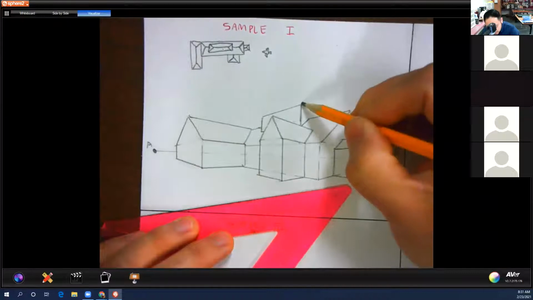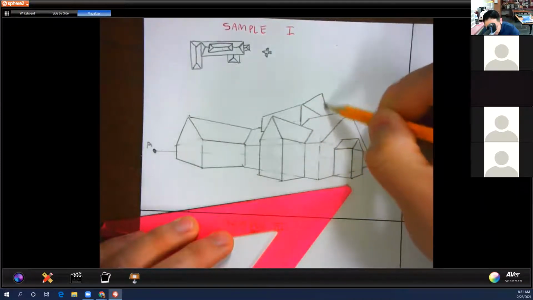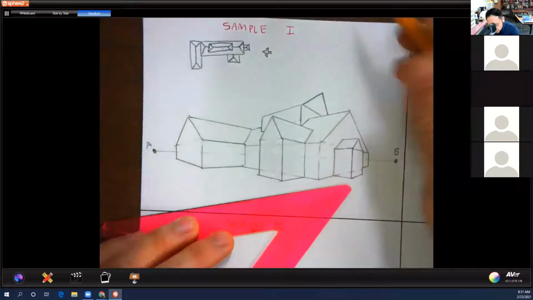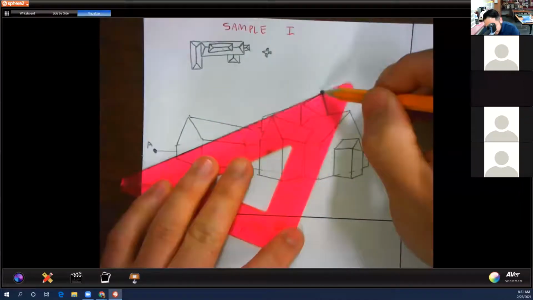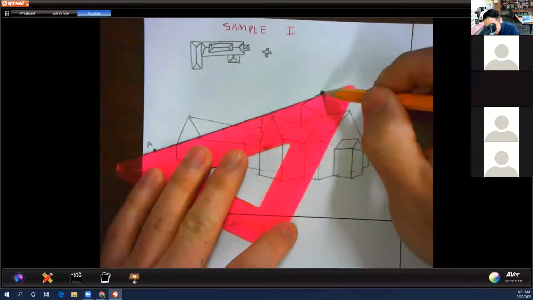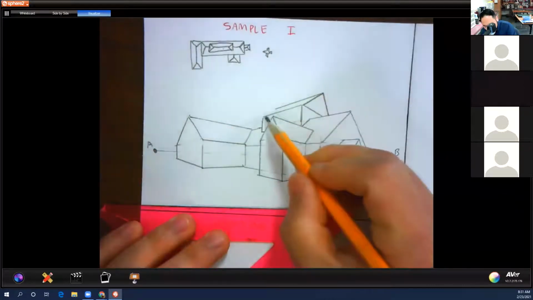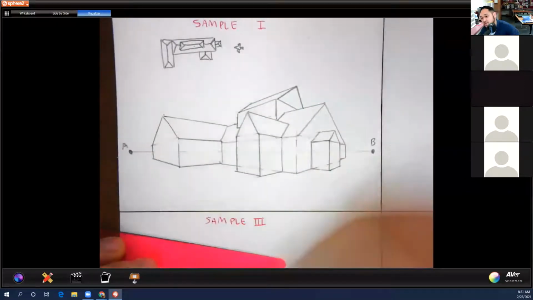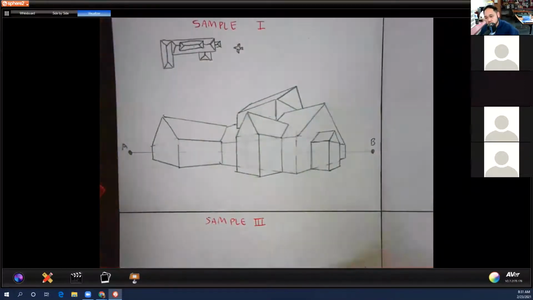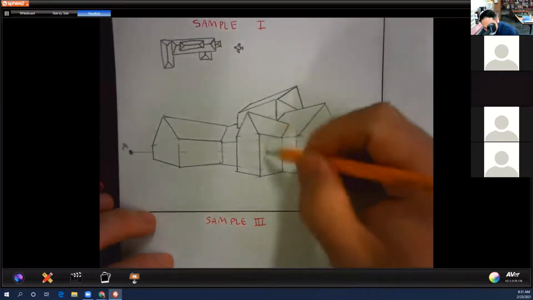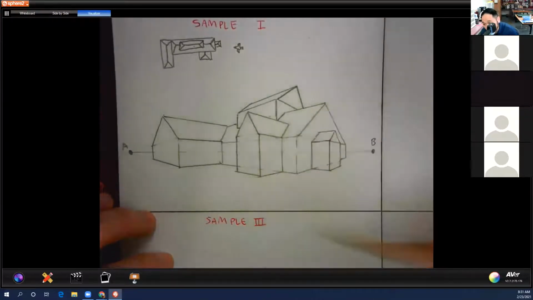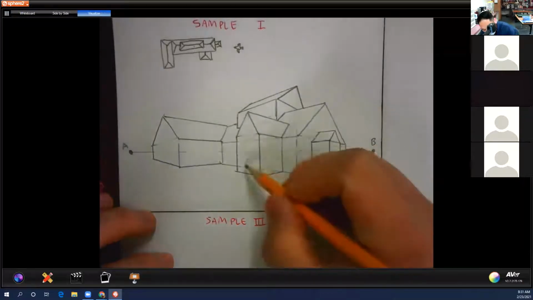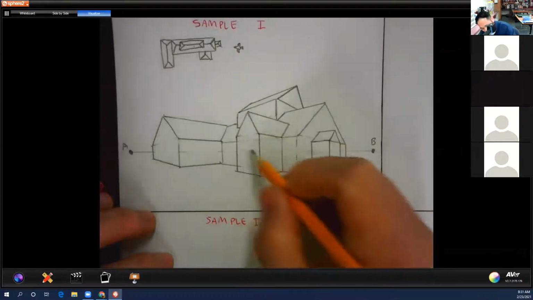Then draw your triangle. And then take that to A. So the higher you go, the less of the roof you see. Now you can start adding all your windows and doors and whatnot, okay? So some students might be like, hey man, this part looks like a really good part to add a porch. I'm gonna hollow that out. So to hollow it out, you would just cut inside and go inside, okay?